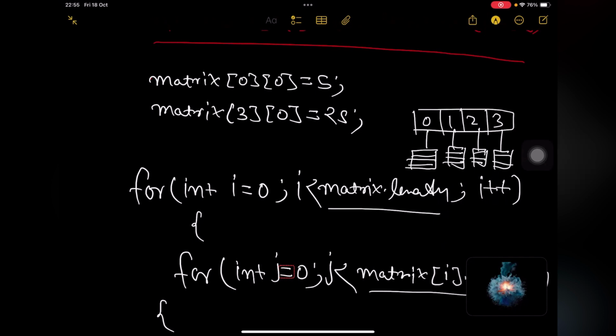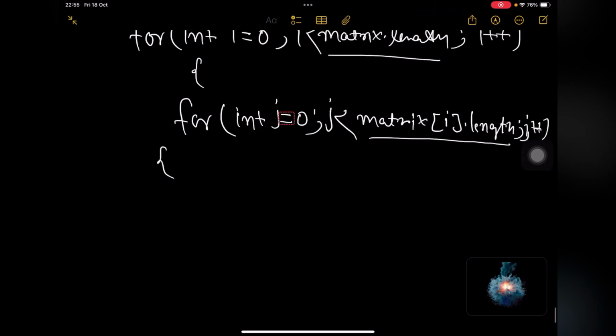So first I have to get the length of this, and then in the first run the length of this, in the second run the length of this, in the third run and fourth run likewise. Clear? Even if you are not clear, you will get a clear idea.